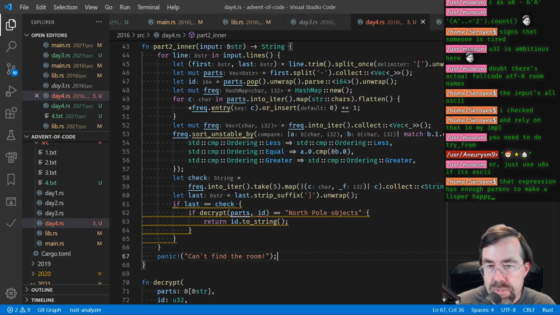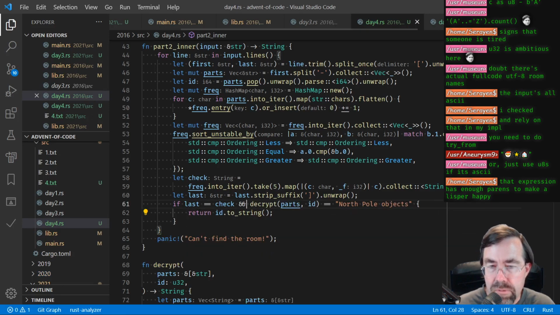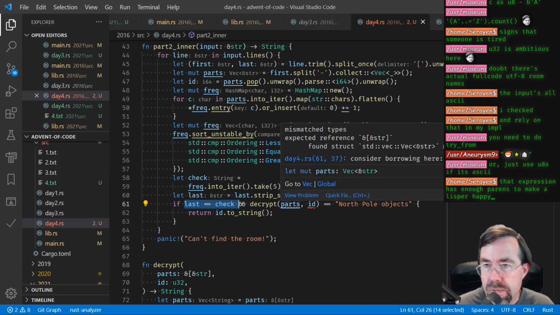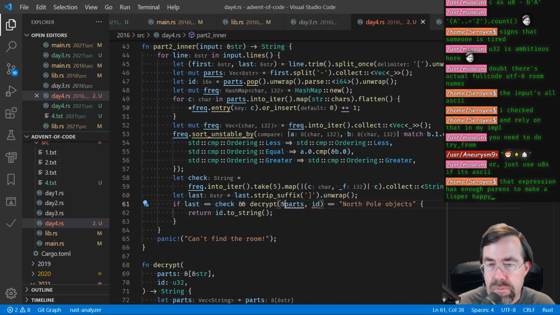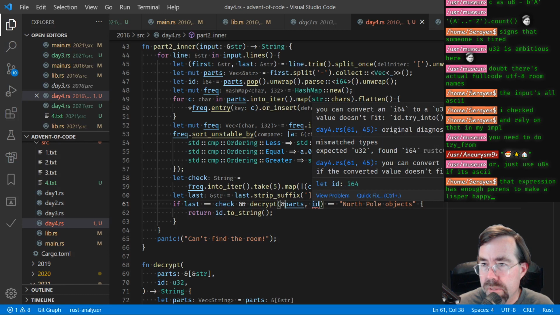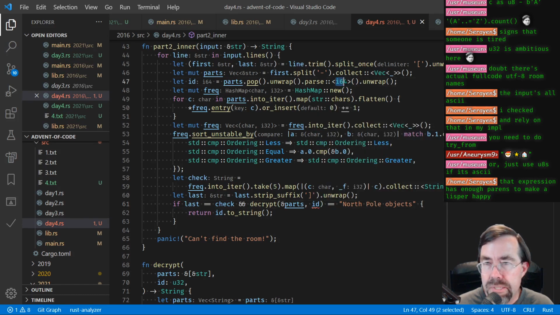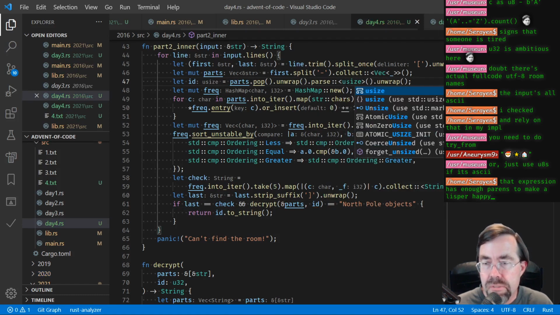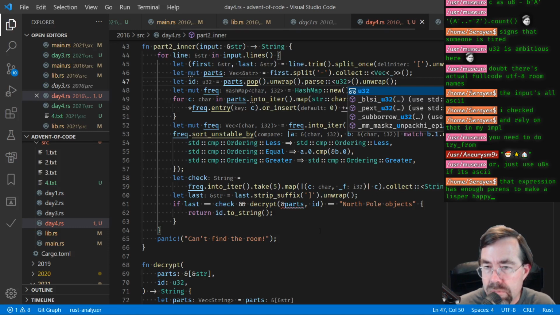It can be collapsed? Sure it can. Remove that if. If the checksum matches and it decrypts, okay, we just need to get our types matching. Expected a slice, so that's like, just borrow it. And then the ID, I think it's just the integer types don't match each other. So I can fix that by parsing it directly as a usize. That's what I wanted, right? Or is it some other type? U32. Fine.